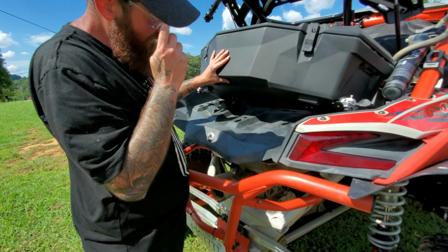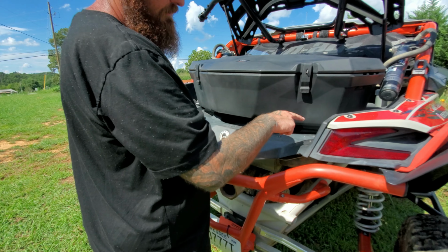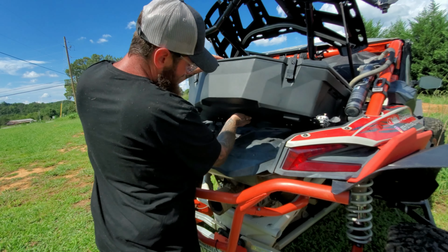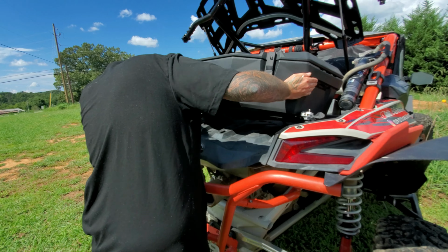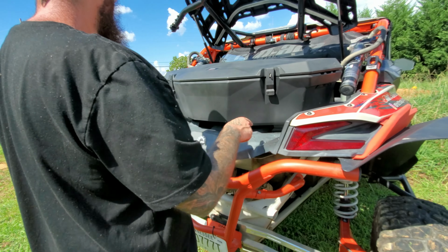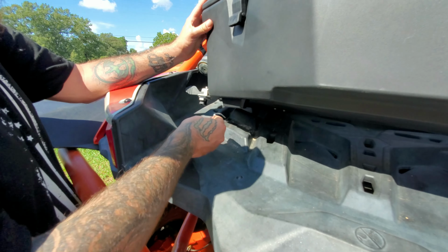so I'm gonna adjust my hooks. I'm gonna take those more in, and then I'm gonna see how my LinQ is. So we're gonna adjust those real quick, and then we'll get back with you. Now we got our hooks adjusted. We got them set in place. And we've almost, if we got those all the way forward, we've almost got it to where our LinQ latches work. So all I'm going to do is just raise this up a little bit.